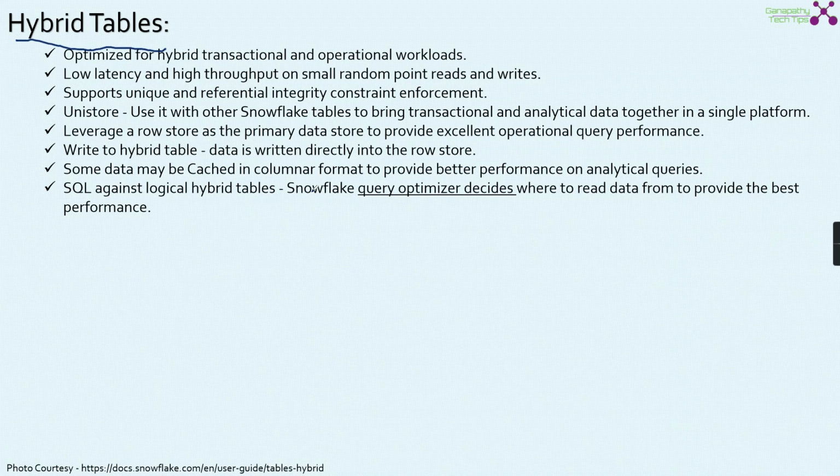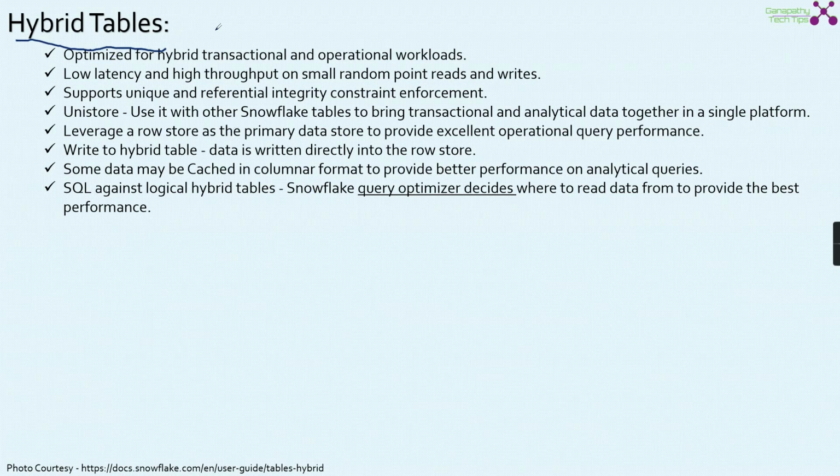It provides an opportunity to combine both the columnar and the row level way of storing the data. How is it possible? We already discussed Snowflake stores the data in compressed, optimized columnar storage, which helps in analytical data processing. That is the description which we saw as part of the storage layer. Now we are trying to make a tricky part out of it. Snowflake provides the opportunity to store the data in a row-based manner as well.